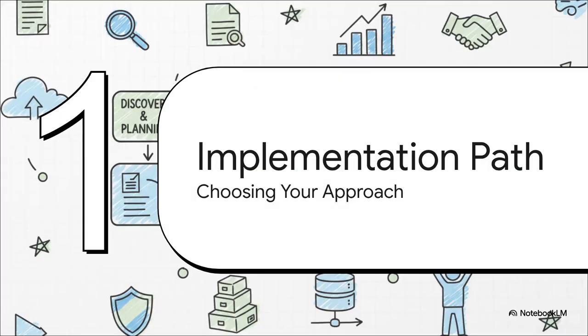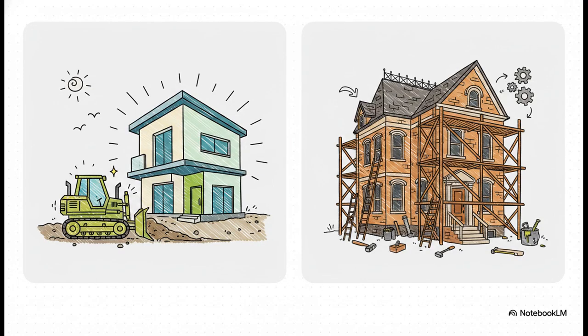Section 2. Choosing your implementation path. Now, what's really interesting about this is that when building in the newer S/4HANA system, we essentially have 2 main implementation paths. And let's really think about the difference here. We have the greenfield method and the brownfield method. The greenfield approach is literally like bulldozing an entire lot to build a brand new, modern house completely from scratch. You don't carry over any existing customizations or old data configurations. You are starting totally fresh.